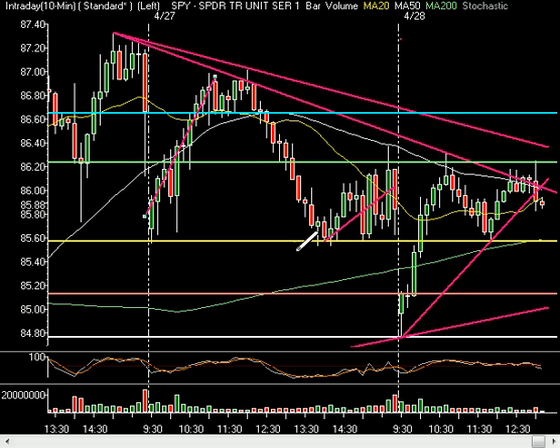But overall, the market is in this bullish mode right now. We're in a mini bull market throughout a big bear market. And what we're seeing is that whenever we gap lower, the market is having buyers come up. Now the interesting thing is there will be a day in the not too distant future where that doesn't work — where you gap lower and just have a gap and go to the downside, where the market just rips to the downside continually. Everyone else buys thinking it's going to bounce, and it doesn't. Trust me, the setup is coming for that. It's just a matter of which day that is.